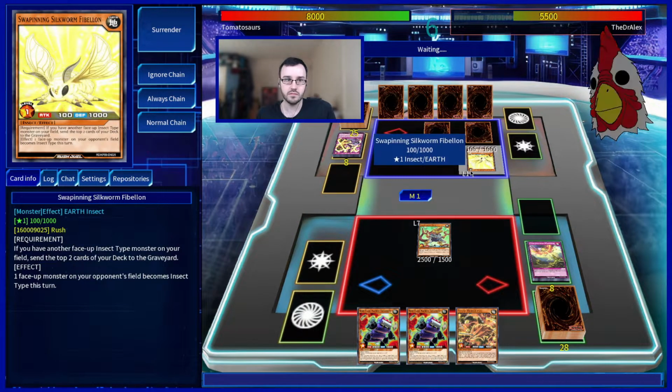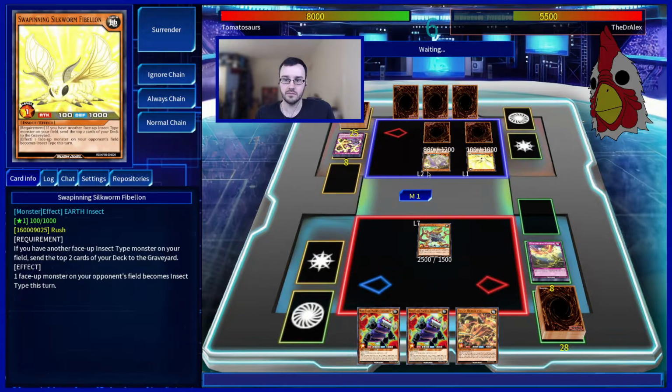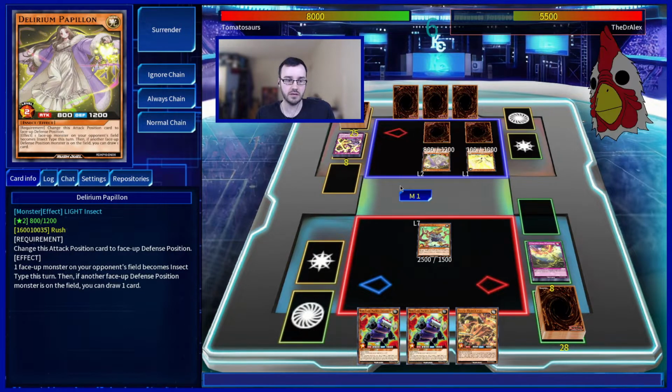Okay, we got Fabellion. Mm-hmm. We can. Oh, yeah, we need to clear him out as well. Brilliant. Boop, boop. Make you go an insect. Then. Oh, you can make him an insect again. I can't actually, because he's already an insect, so I can't. Oh, will it not let you activate? No. Oh, okay. Does that make sense?